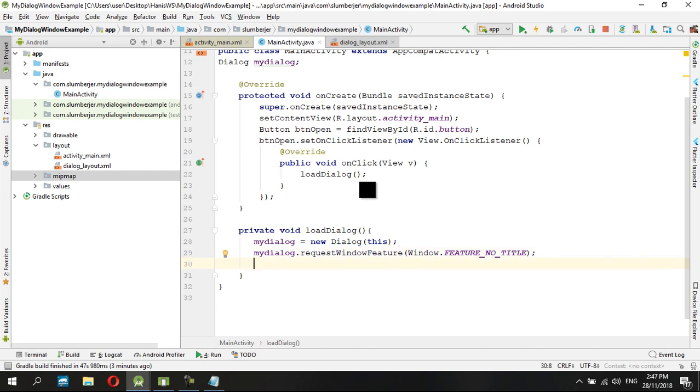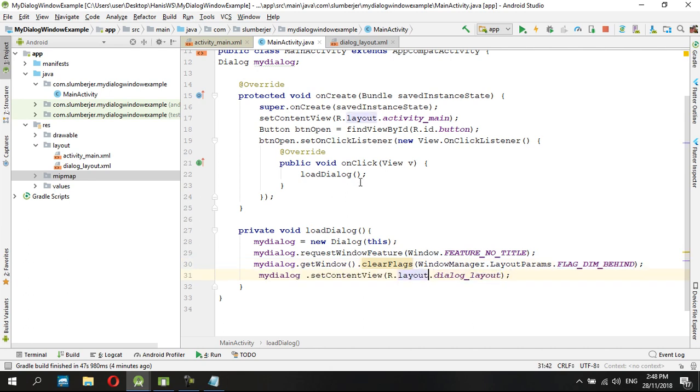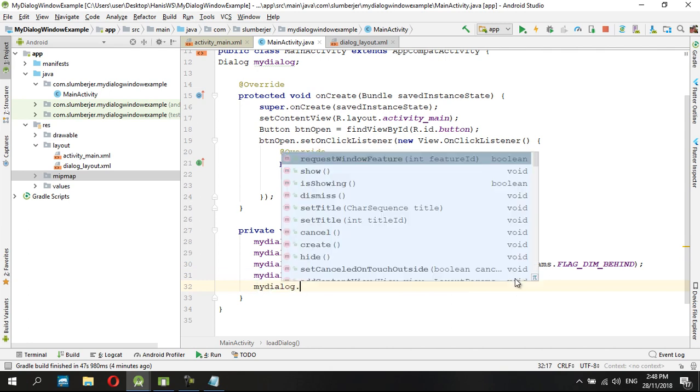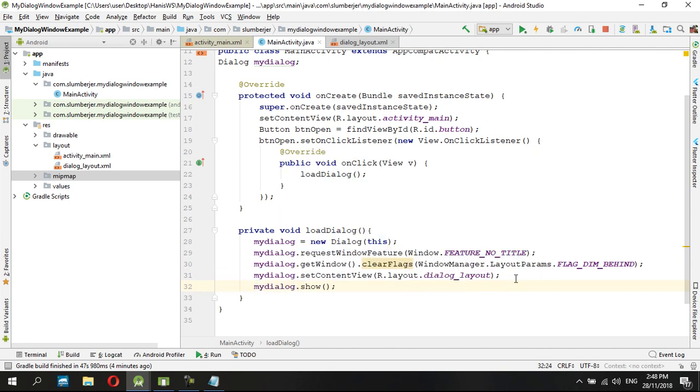And this code is basically just to set the background of the layout as dim: get window, clear flag, window manager. And then here, select the layout for the set content view. The layout is the dialog layout that we just created. If you like to show the layout, you can just call mydialog.show, and for this you can just run.